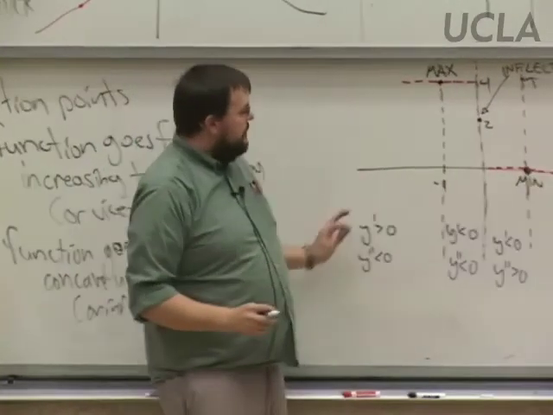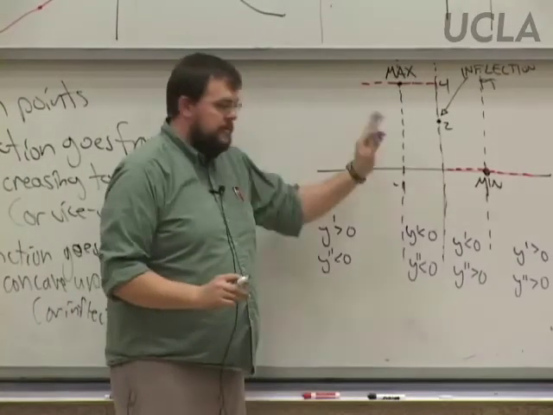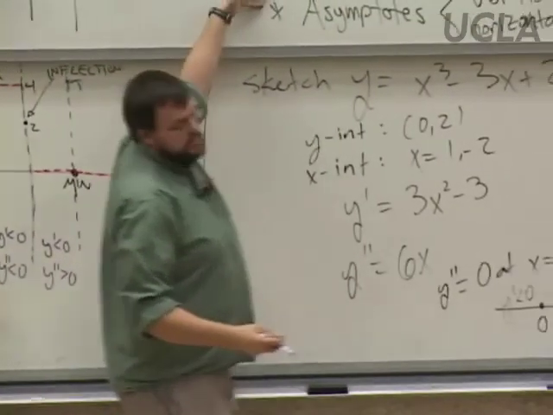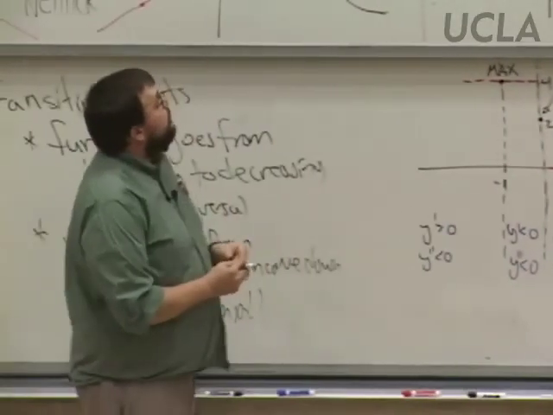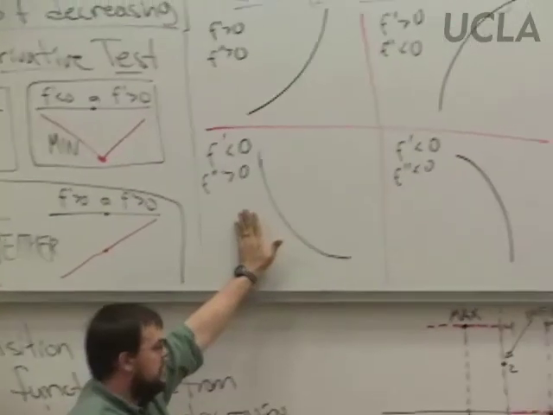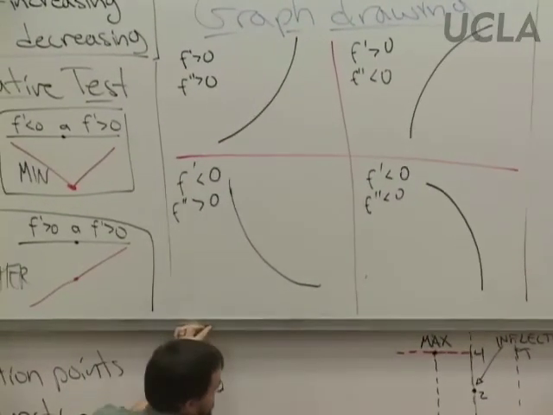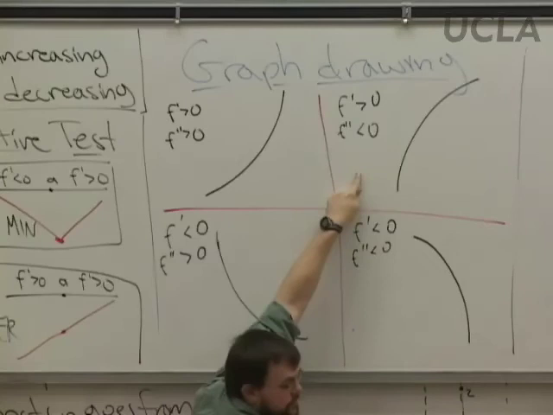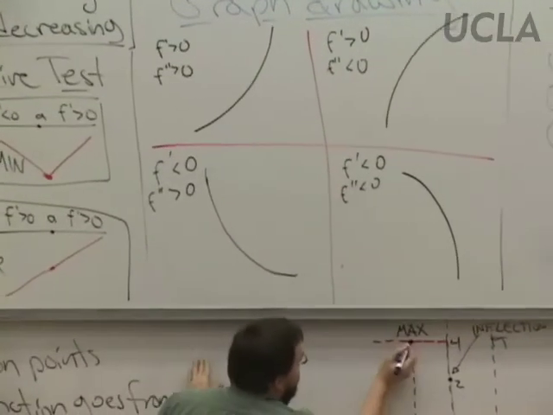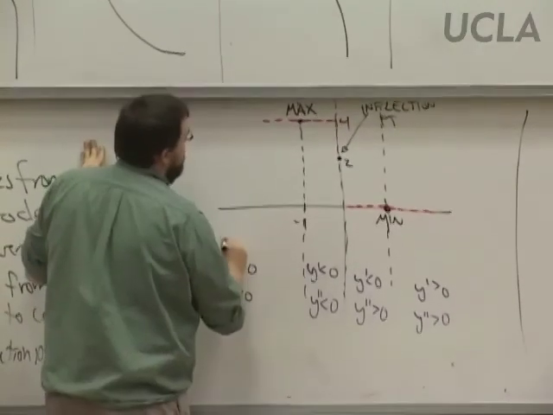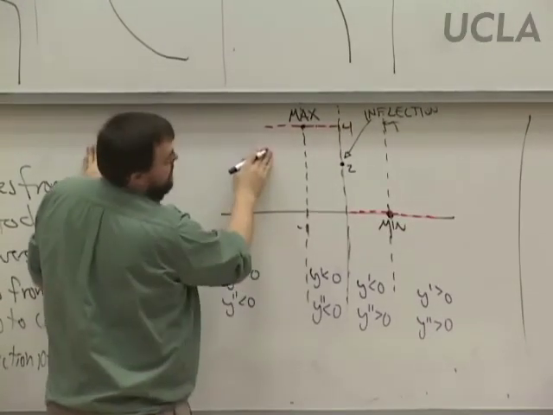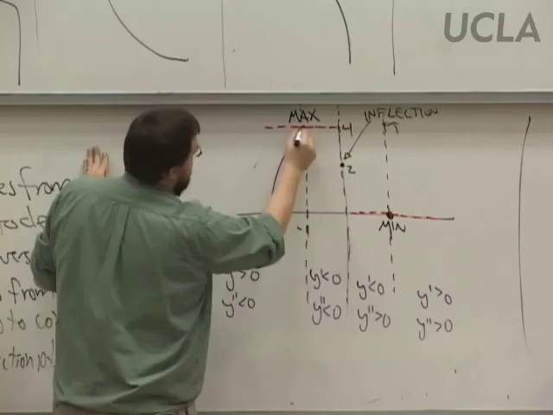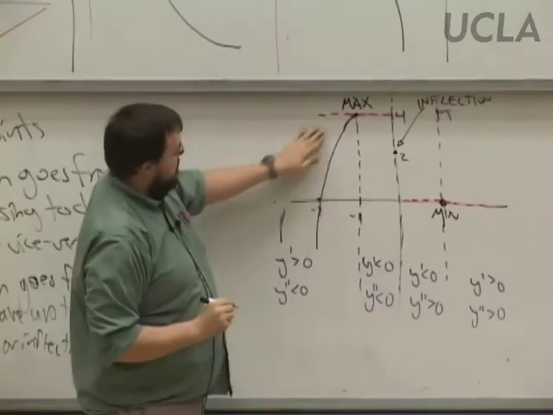So I mark my points. I figure out which one of the 4 behaviors happens in each one of the intervals. So when I mark the points, essentially, I split it up into intervals according to where I have these critical points and these inflection points. And now what's left? We play connect the dots using this basic rubric here. So for instance, I start, the first derivative is positive, second derivative is negative. First derivative positive, second derivative negative means that it looks something like this. So I'm going to come up, and then when I hit this max, I have to have 0 slope. So I'm coming up from somewhere. In fact, we know where I'm coming up from, because we found this point, which is not very important, but okay. Come up, and we hit. We come in slope 0 at the top.